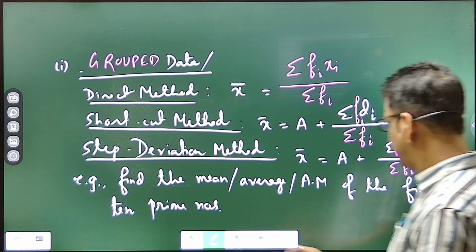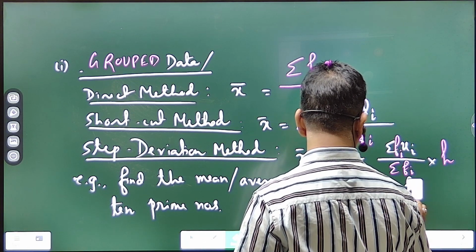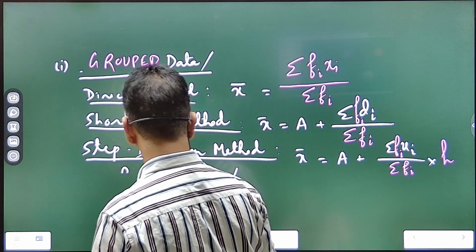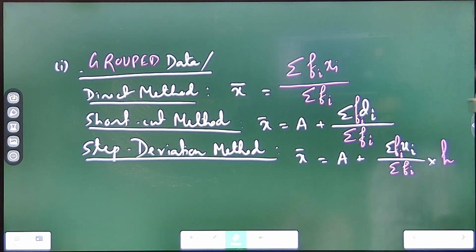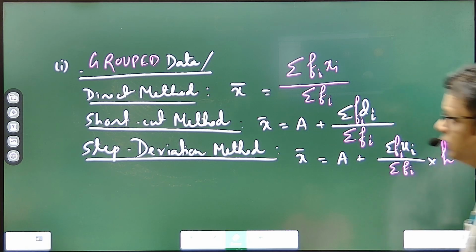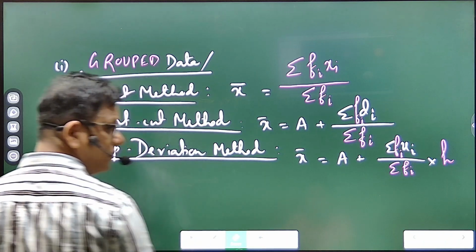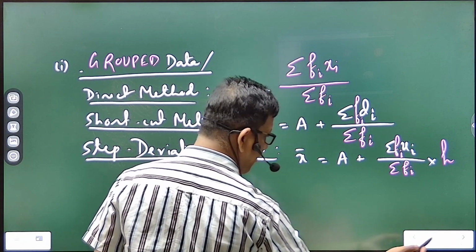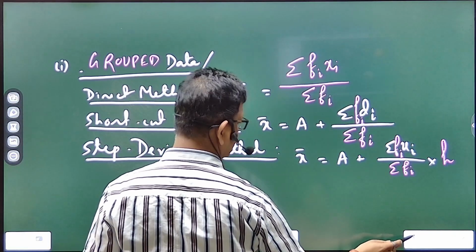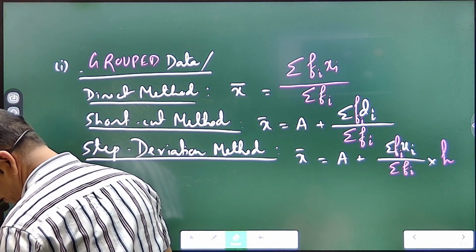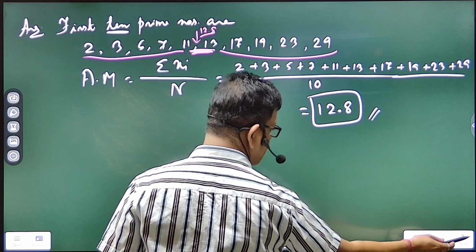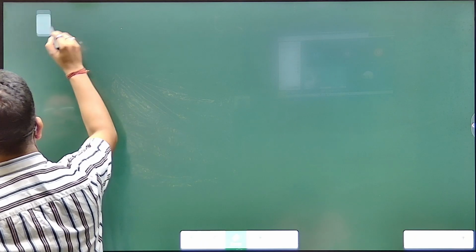Now I erase this example because that one is for the discrete data. So we are going to start this. Okay, done now? Now what all these symbols mean, I'm going to explain one by one, and here I'm doing all the methods. Okay, so can I write an example? Done now? So write a very first example. Okay, did you write the formulas? Yes or no? It is on page number 273 in your module, so you can get it from there. Let's start a few examples. I'll do all the three methods with one example.